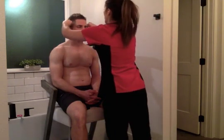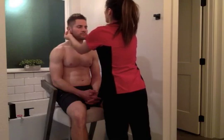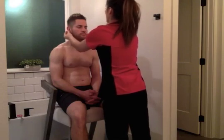I'm going to look at the external portion. I'm going to feel them, noting if there are any lesions, deformities, lumps, anything of that sort. There's not, everything is good.